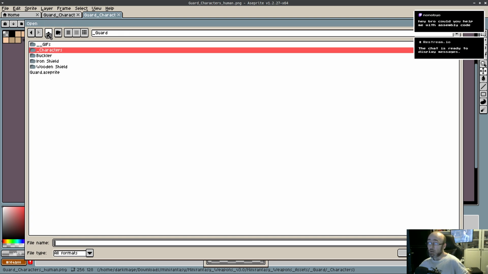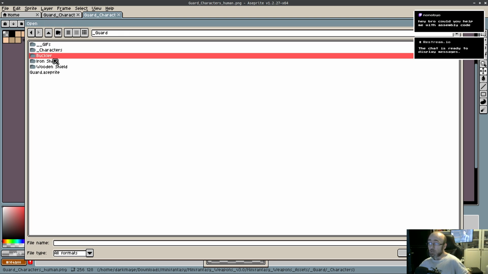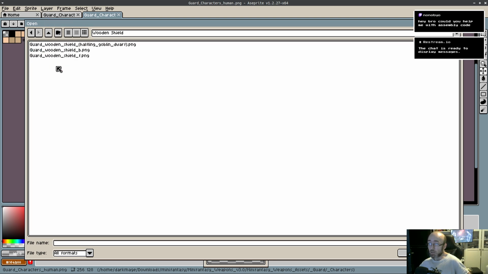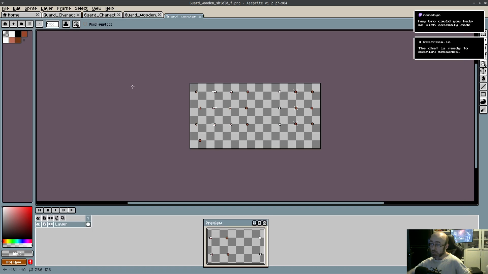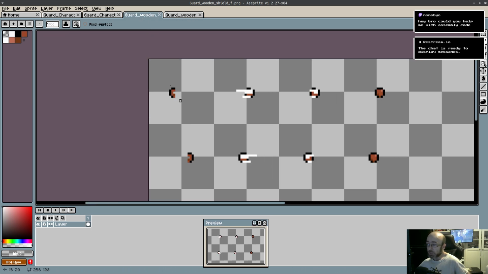And take wooden shield to start with. So here's the front of the shield, and here's the back. So this is the back. This is the front. So let's take this one.